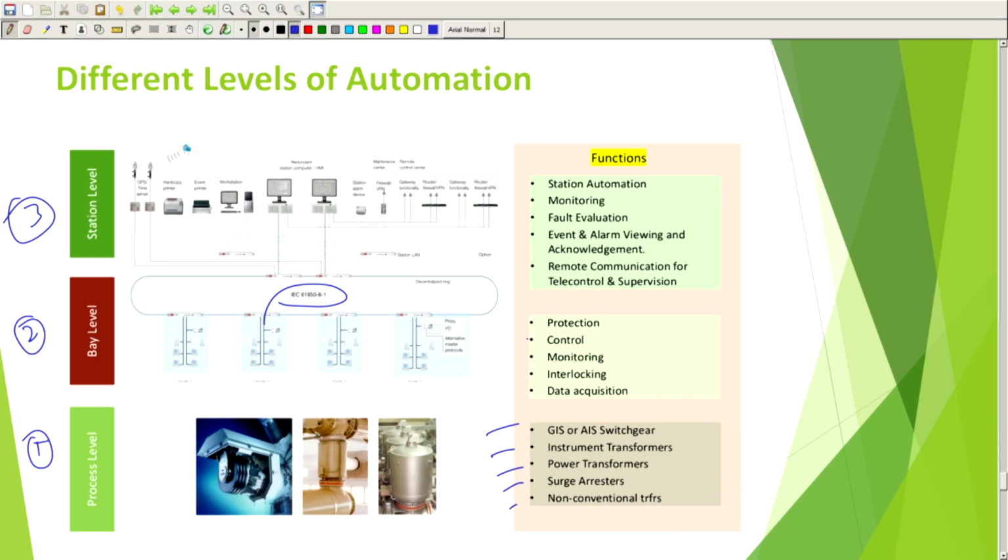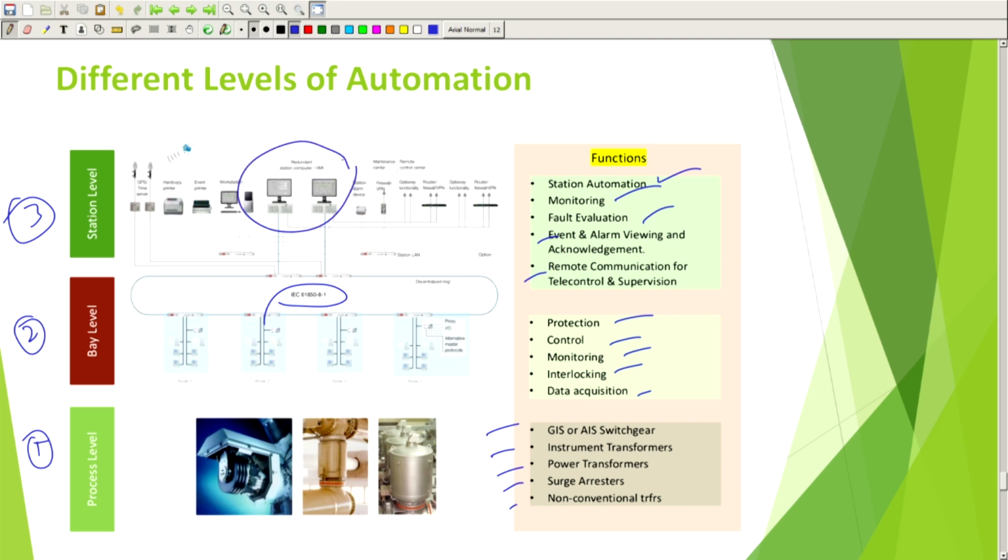At the bay level, the functions are protection, control, monitoring, interlocking and data acquisition. You collect the real time data, and the data is processed at the station level. At the station level, the objectives are station automation, monitoring, fault evaluation, event and alarm viewing, and remote communication for telecontrol and supervision. There will be computers placed there.